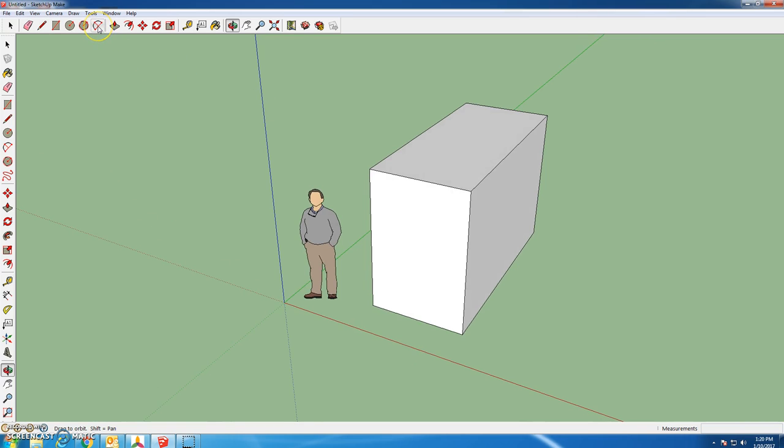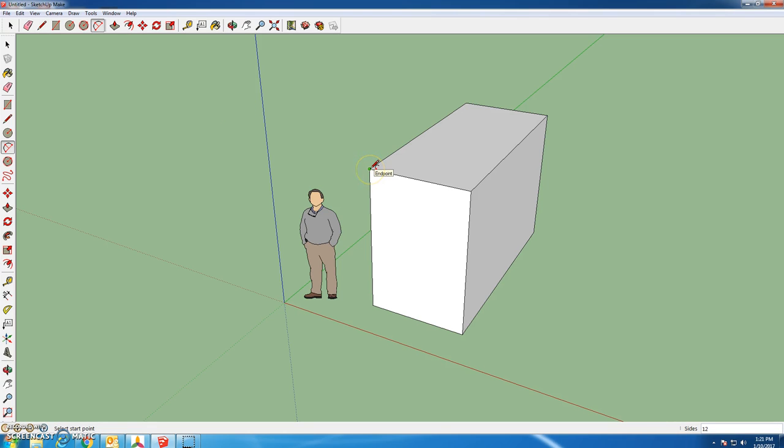This time I want to add the arc tool, which is located right here. It is different than the offset tool, even though they're close together on the bar. Don't get them confused. This one has a little arrow. This is the arc tool over here. I'll click once.